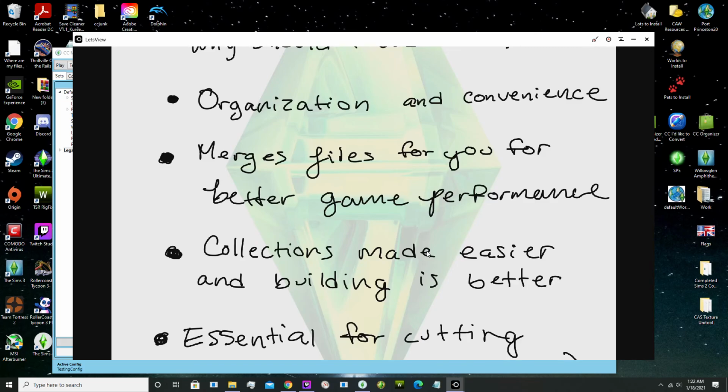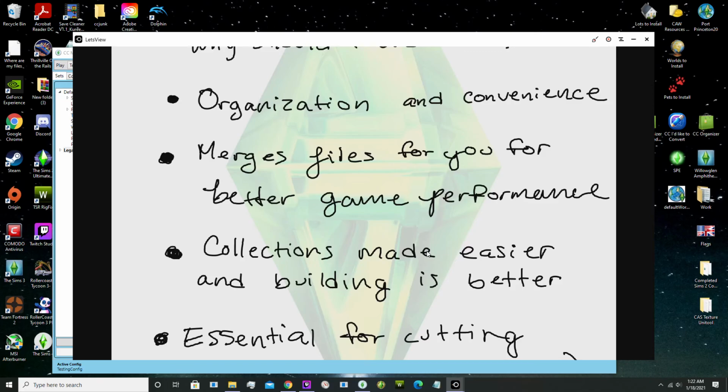For one, organization and convenience. Very easy to find problems. If I accidentally download Sims 4 or Sims 2 CC, very easy to find it. If I didn't have CC Magic, it would be a pain trying to find that file, because the files are usually in zip files where the dates on them are old.